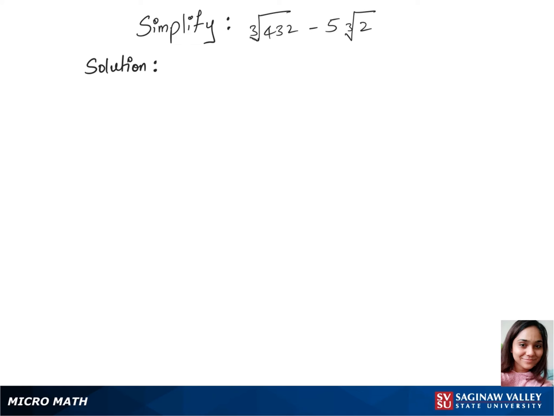We'll simplify this question by first splitting up cubic root of 432. Let's write cubic root of 432 as a multiple which is 216 times 2, minus 5 times cubic root of 2 remains the same.